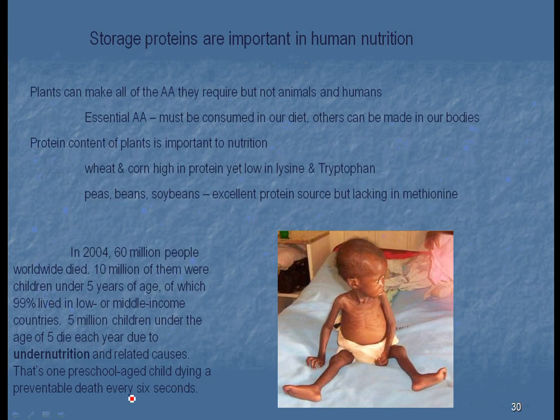There are other things that plants have that we're interested in. We all talk about nutrition — we'll talk about nutrition later on. We have proteins, carbohydrates, and fats. We, as humans, cannot make all the essential amino acids that we need. There are 20 of these that our body needs. We can't do that ourselves, so we have to rely upon plants to get our sources of amino acids.